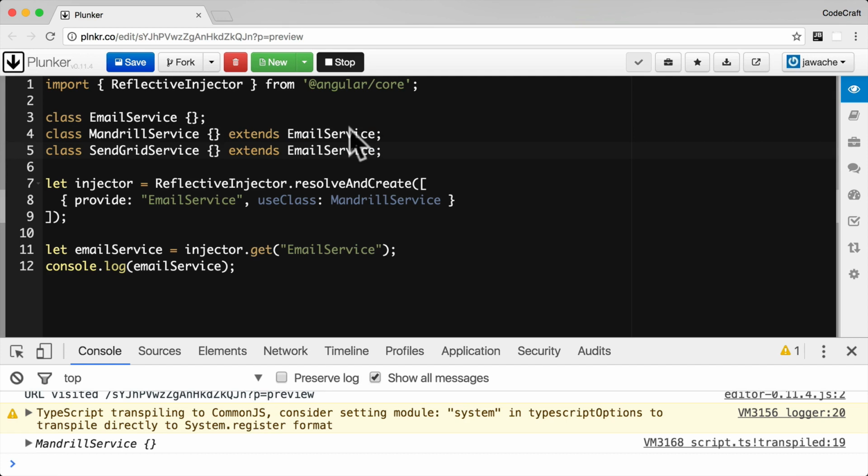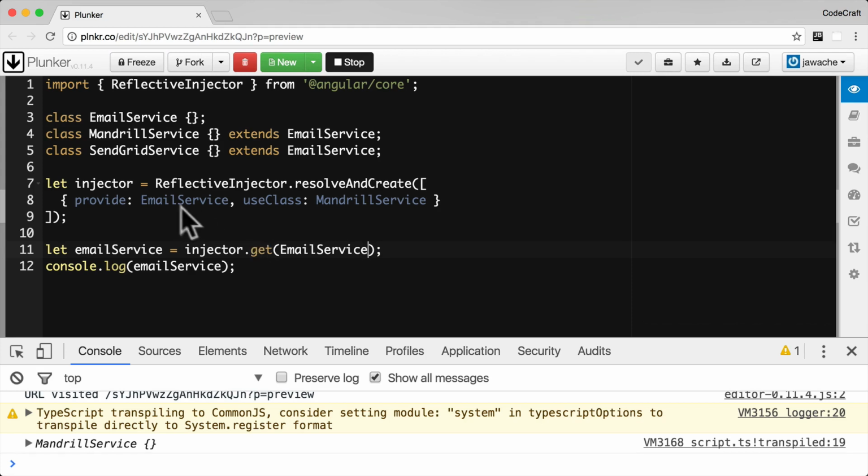And then we can use the base class email service as the token and not the actual string email service. So then when we want to resolve a dependency from the injector, we just pass in the name of the base class.